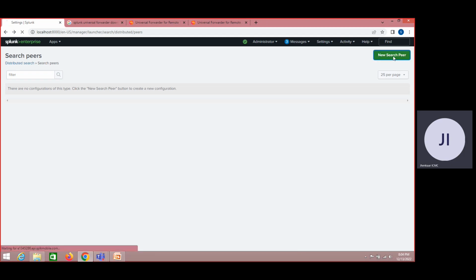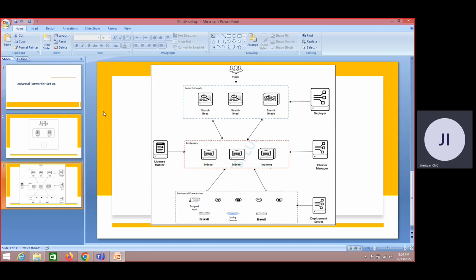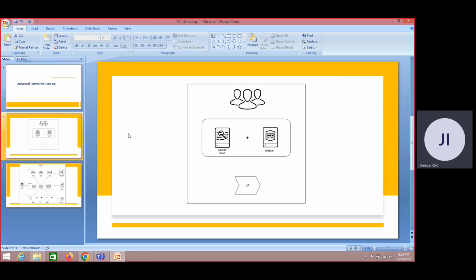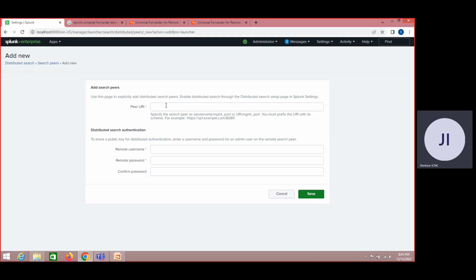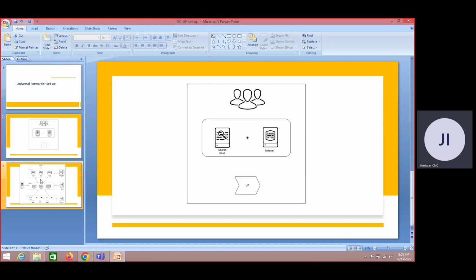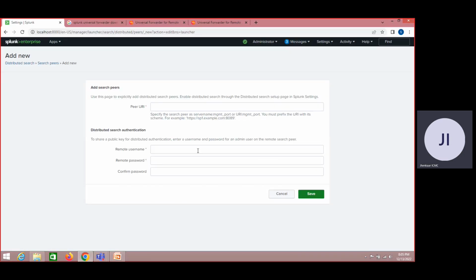As of now, in our case it is not needed, because we are querying our indexer on the same computer, and we are also configuring our search head on the same computer. Hence, this step is not needed. But in a real-time scenario, you are supposed to configure the search peer under distributed search.